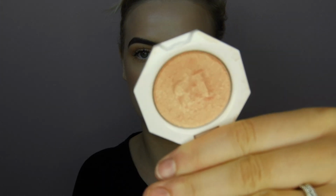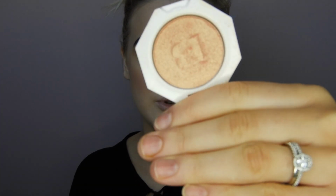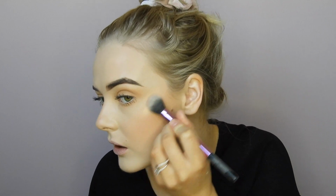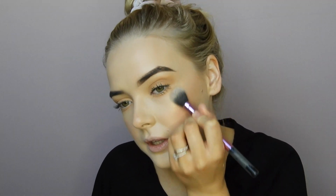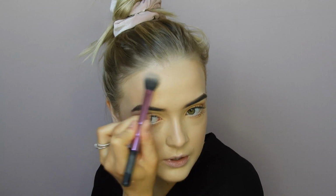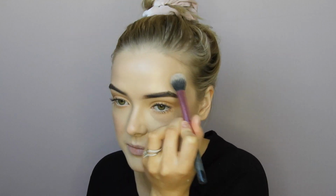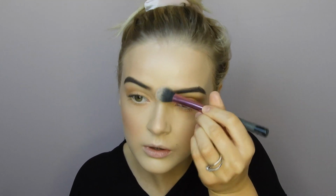This is what it looks like. It's like a goldy, peachy kind of pink highlight. It's beautiful. Okay, so when my face feels pretty much dry but a little bit wet, that's when I go in with my highlight. And I just buff it over the skin in circular motions. I like to blend my highlight out quite a bit, and I blend it up above my eyebrows and then a little bit on my nose.